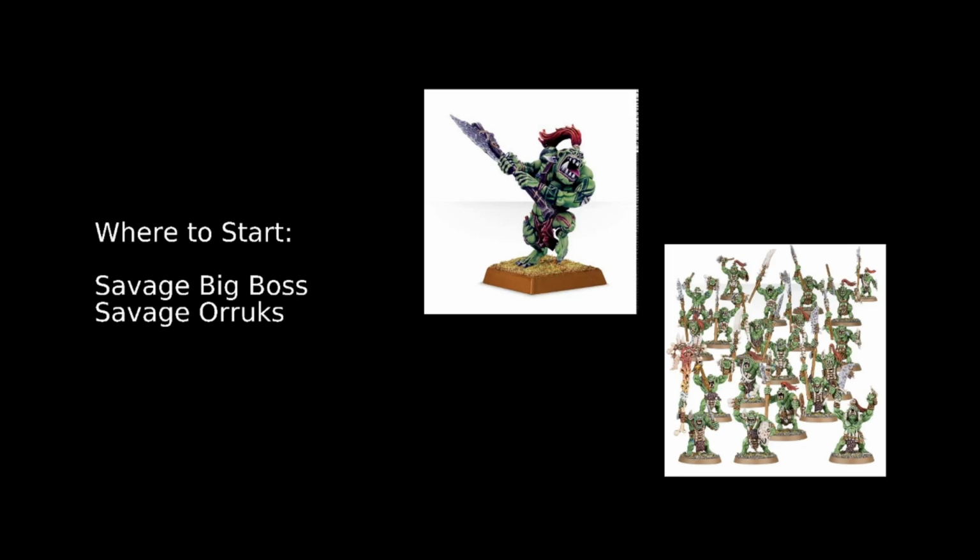Now, he's got a cool ability though, Let Me At Him. After this unit has fought in the combat phase for the first time, you can pick one friendly Bonesplitters unit that has not yet fought in the combat phase, that is within 3 inches of an enemy unit, and wholly within 12 inches of this unit.